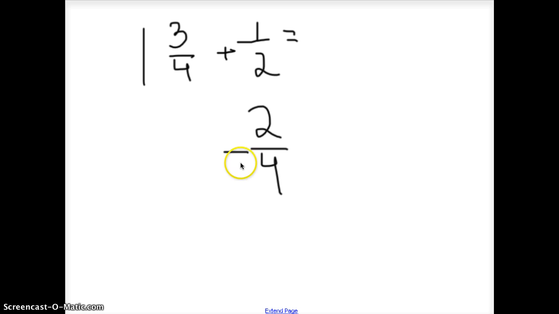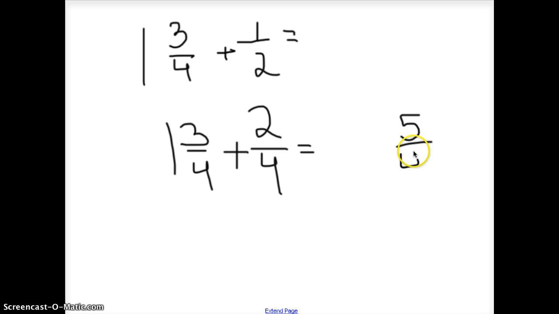So I'm going to rewrite that problem. So it's rewritten. It's always good to rewrite it so you can see it clearly and not have to be going up and down and trying to add all the way around. I just simply brought 1 3/4 down here. So I'm going to go ahead and cross with my fractions, and I'm going to add 3 plus 2 equals 5. Keep your denominator the same, so it's fourths.